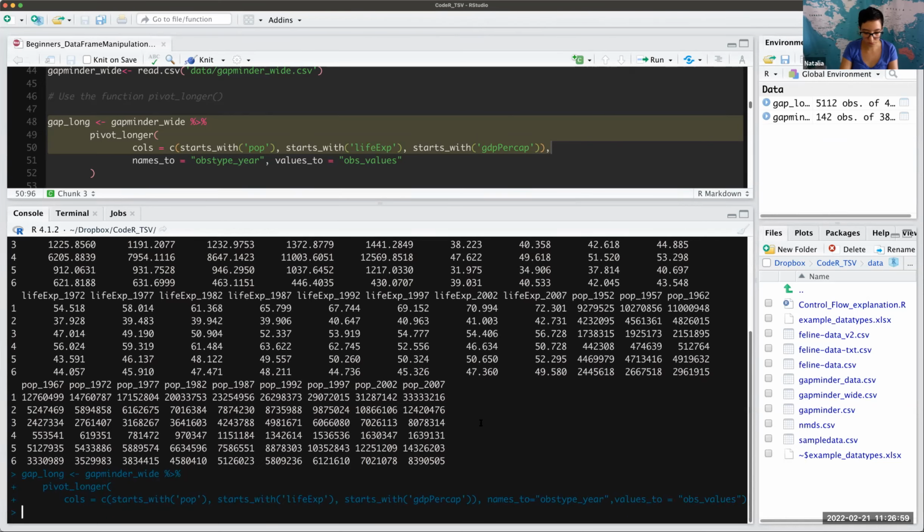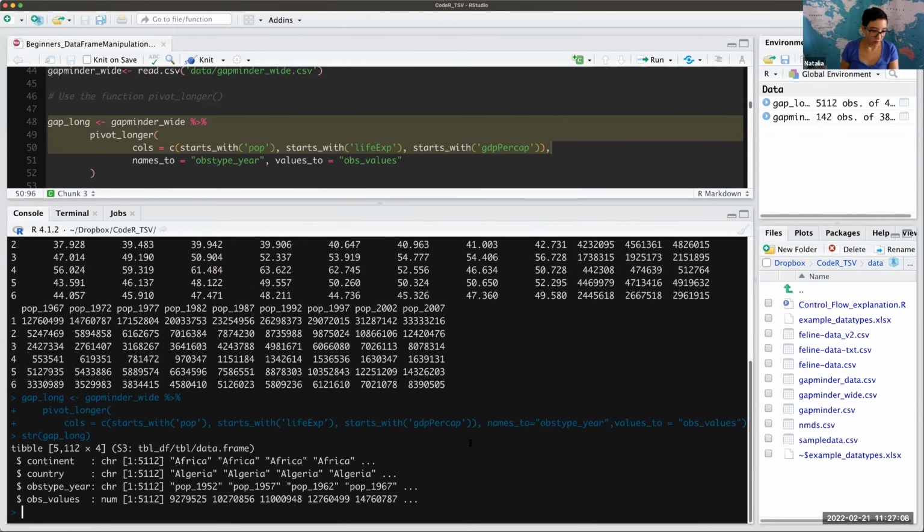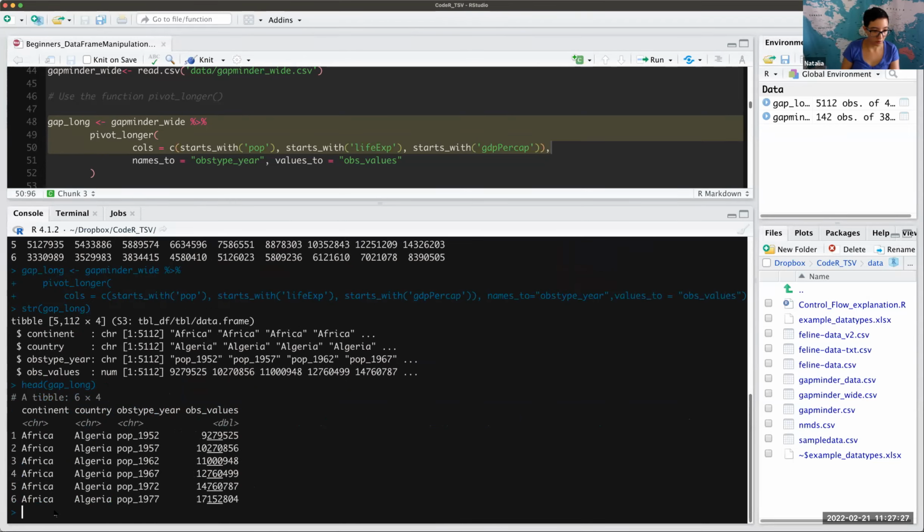And then you can check your data. Again, here you can see that we have around 5,000 rows and 4 columns. And if I do the head, you can see that our continent and country are exactly the same, because we didn't say in our code to do anything with those two columns.